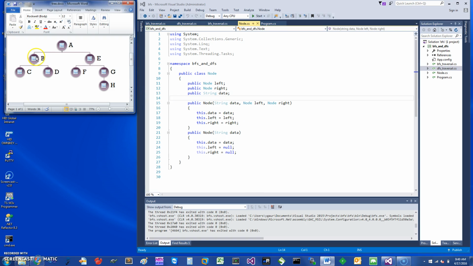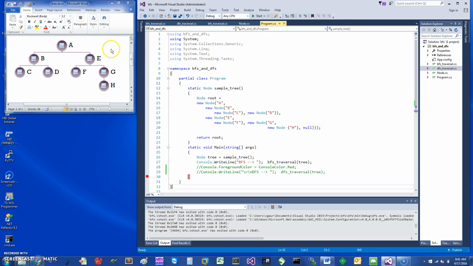So I want to show a sample binary tree that we are going to start working with, and this is what I have. To construct a binary tree in C#, there are many different ways, but the sample I have chosen is essentially a class called node, where we have a left node and a right node, and a string for data. And I have put in two constructors so that we can construct a node very easily. One way is if we just give the data, then it sets the left and right to be null. Otherwise, you can give the left, right, and the data. Those are the only two constructors I have.